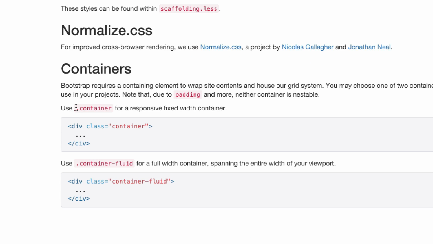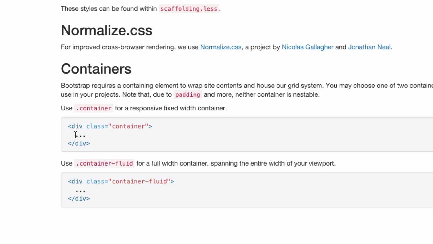So one of the first things that you need to do with any Bootstrap website is make sure that you include all of your other content in some div that has a class of either container or container-fluid. I'll try and explain the difference between those as I demonstrate the grid.